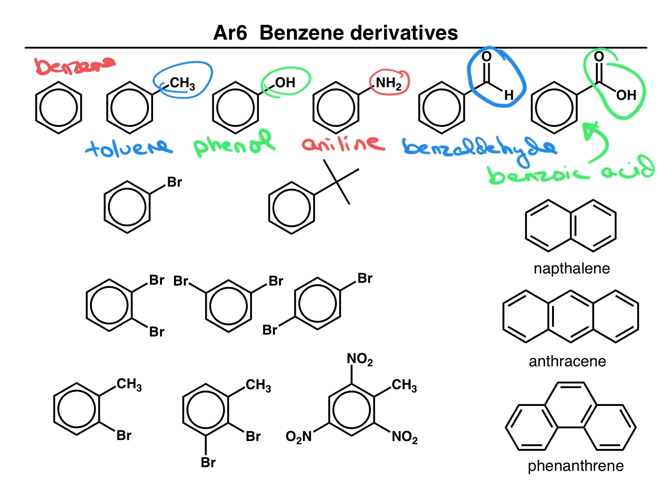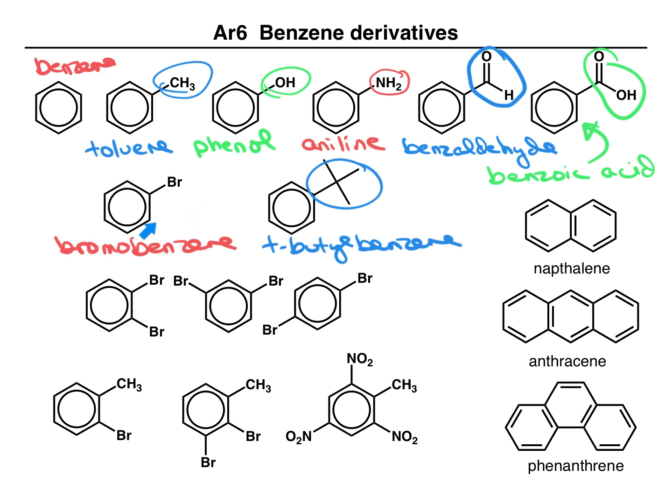Now for other compounds, we can focus on benzene as our base name and then just look at substituents or branches on the benzene. So this one, for example, could just be called bromobenzene. And this one, this is our tert-butyl group or T-butyl. So this can just be called T-butyl benzene. Alternatively, this could be named as an alkyl halide. And in that case, the benzene group as a substituent, remember this is a phenyl group. And so this compound would be phenyl bromide.